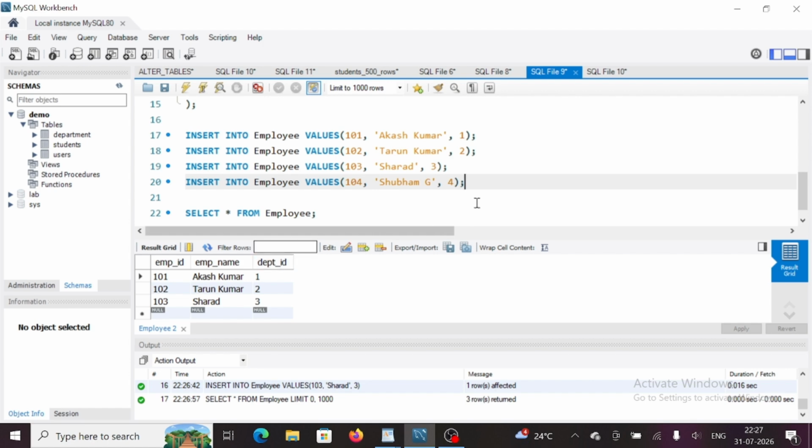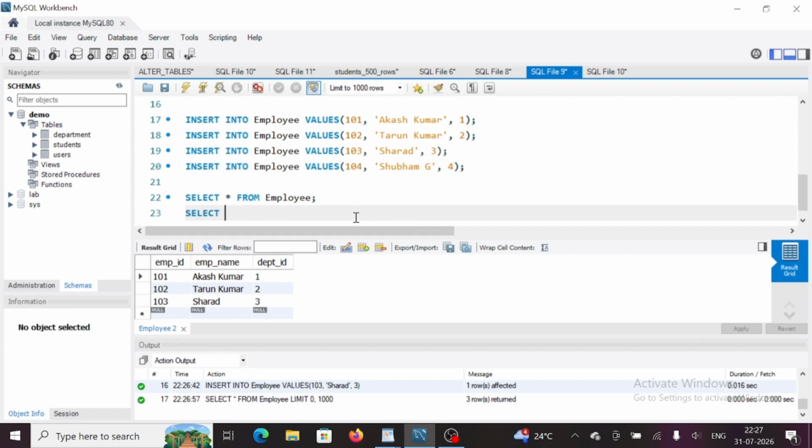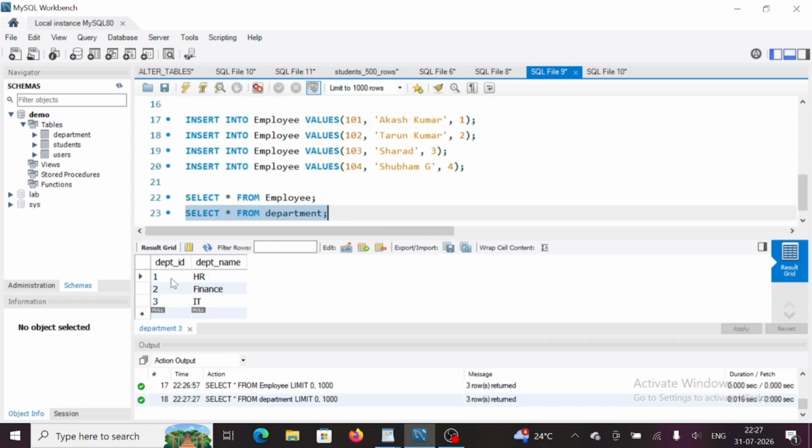Okay. These 1, 2, 3, if you carefully observe, guys, let me select star from the department table. Let me read the department table data. Yes, here you have department IDs 1, 2, 3. That is what we inserted in the department ID of employee. In case we add a department ID which is not there in the department table, like 4, what will happen then? Because this department ID in the employee table is the foreign key of the department table which we have linked. So how will it happen? Let me run this.